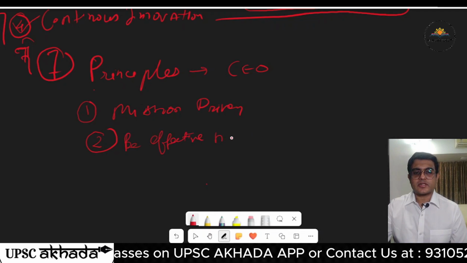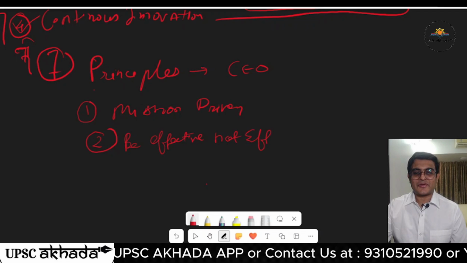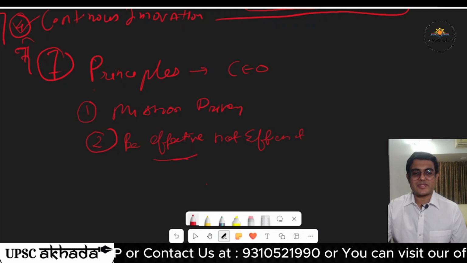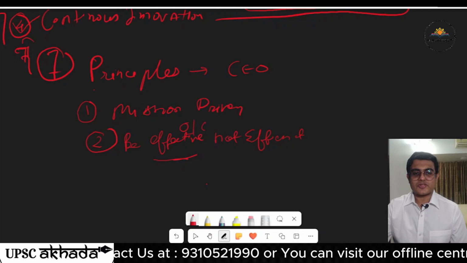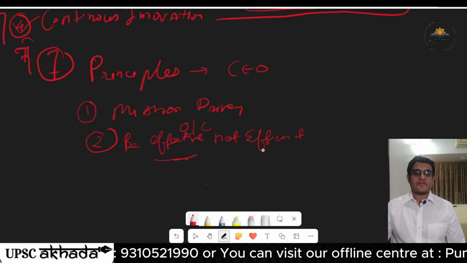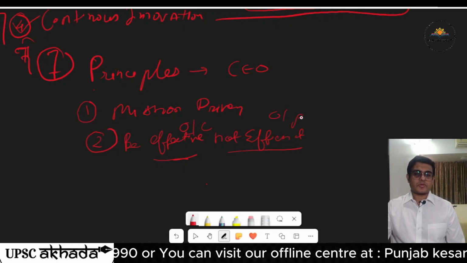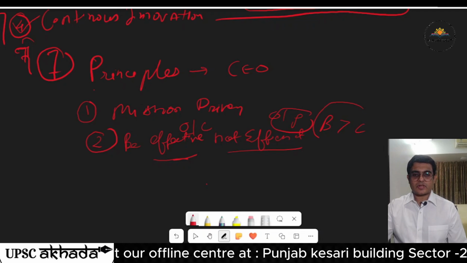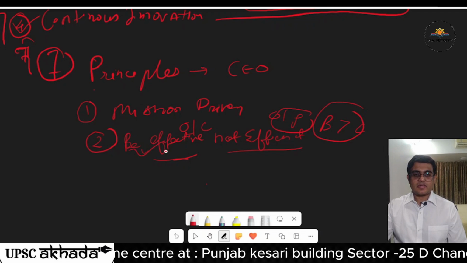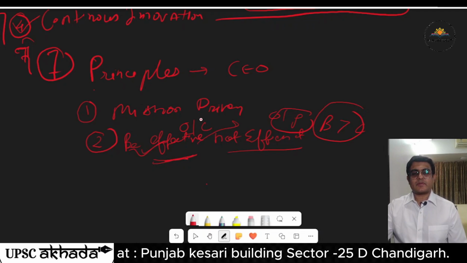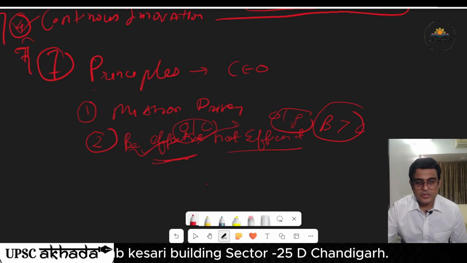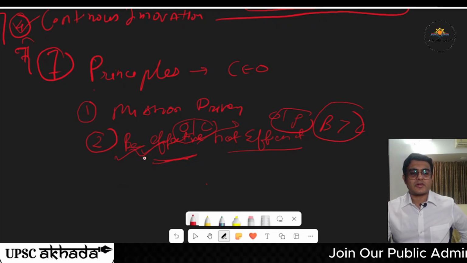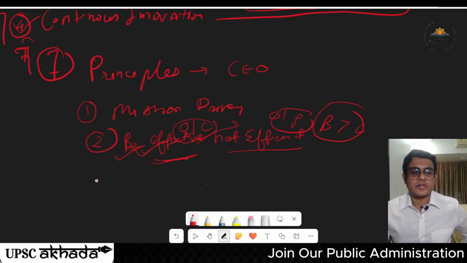Effective, not efficient. Every thinker talks about effectiveness, not efficiency. Effective means more of outcome orientation should be there. Not efficient means you should not be just output oriented. Benefit should not necessarily be more than cost. There should be effectiveness also. Yes, very much relevant because outcomes are what matter in government. But how will we measure outcome? Outcome in government takes a lot of time to come.